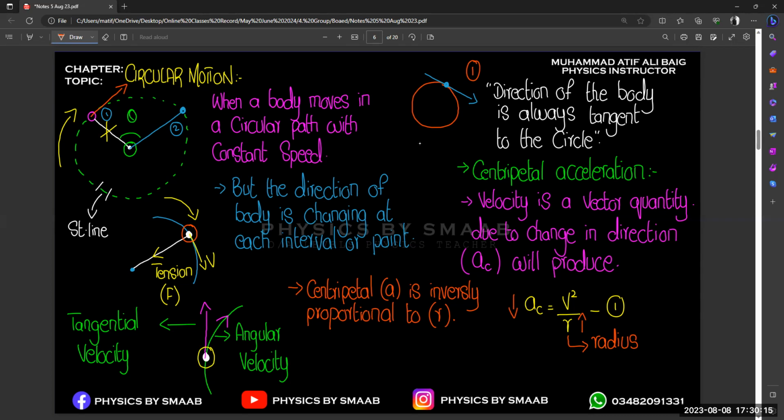You may also try this experiment. Just tie anything with a string and try to move it in a circular path. And when you suddenly leave it, it just goes flying in a straight line. It will always move in a straight line, not in any circular path, right? That is the concept, because there is a velocity component that always tries to move the body in a tangent path. So that's why, at each and every small interval of the circle, there is a straight line, right? If you consider this one, it is always like a straight line. So there will always be a tangent direction of velocity in a circular path, right?